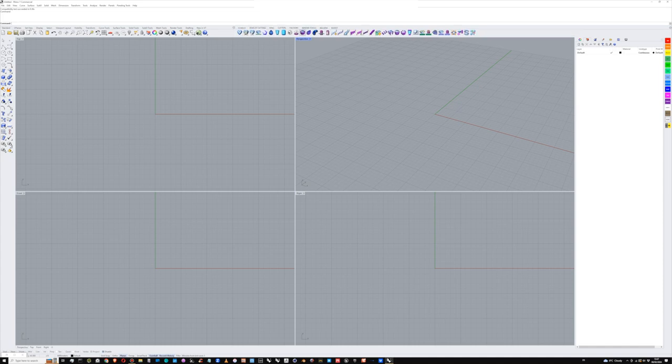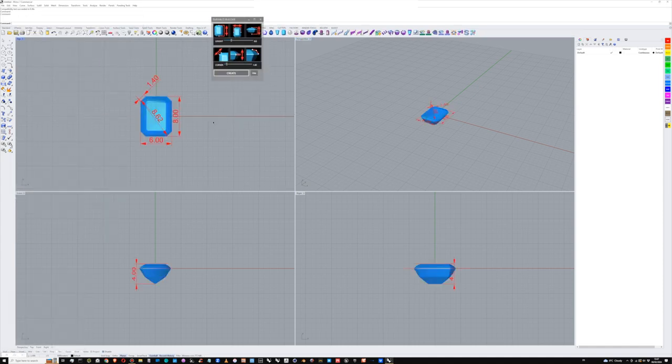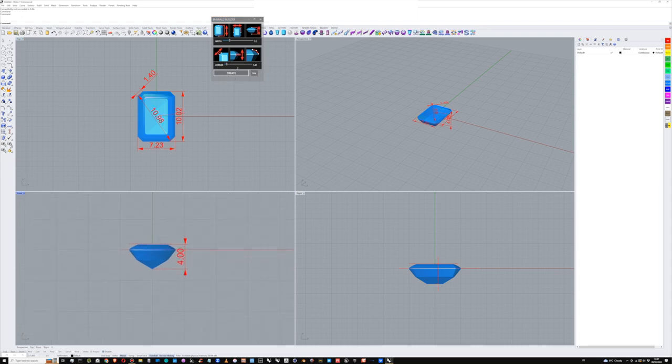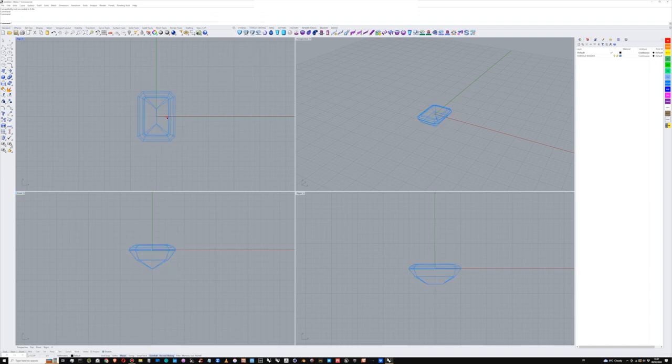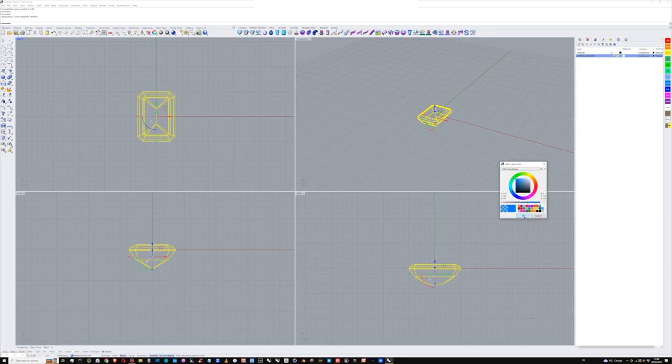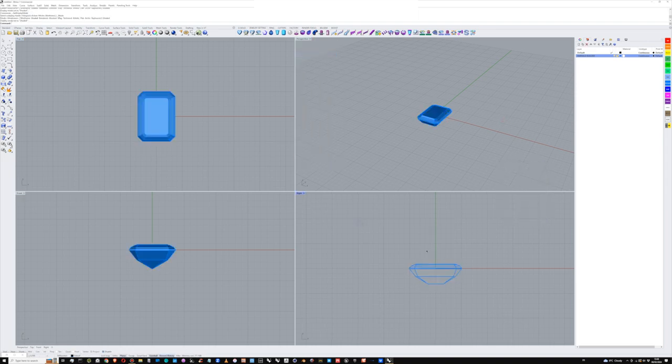I'm going to use my Grasshopper gold up here to fetch an emerald cut stone. And the stone I am going to make about 1 centimeter long, and we're gonna make that 7.2 wide. Depth looks good. And we can go with the settings that we've got here. If you've got an emerald cut stone with a particular size already, you can just input those dimensions. I'm going to give the stone a bit of concave corners and close this. So here we've got our emerald cut. Just going to change that to full opaque, and we're just going to change our viewport to shaded.